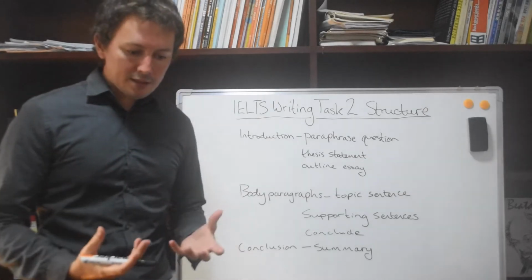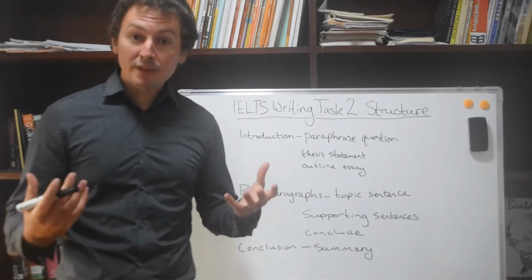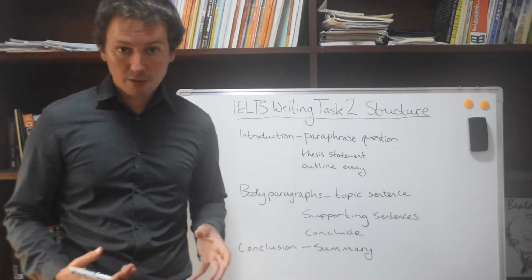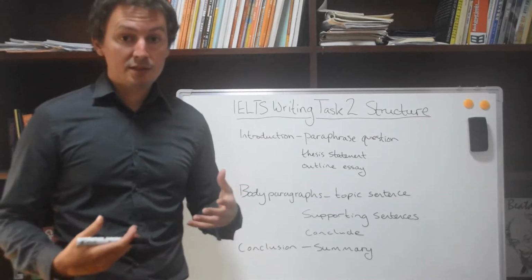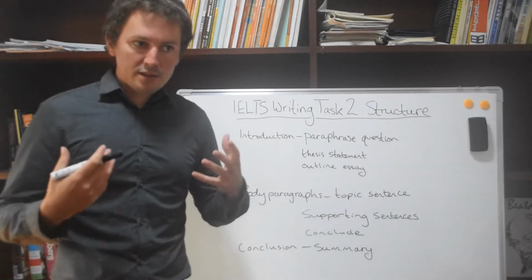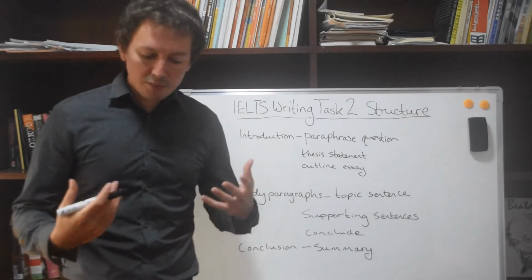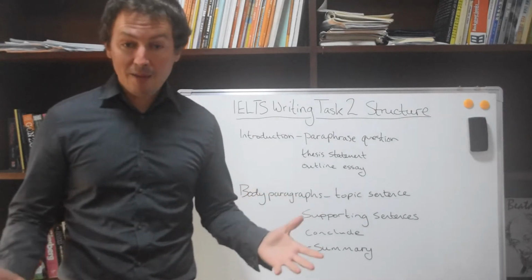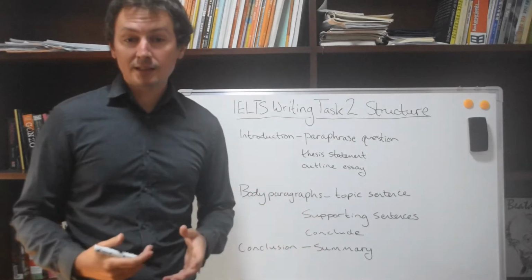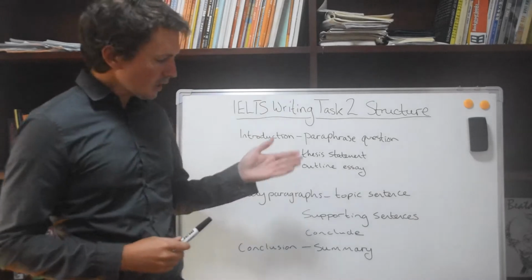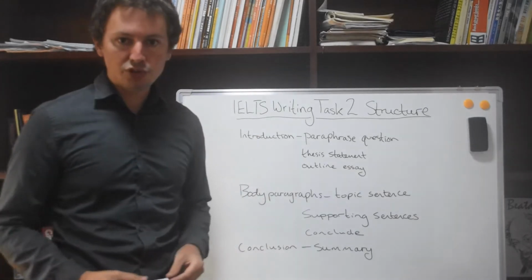Now you can practice in many different ways, but one of the easiest ways that has the biggest impact upon your band score is to practice structuring your essay. Now fortunately, this is not so difficult. Some students will make the mistake of writing 6 or 7 or 8 paragraphs, but in fact the best thing to do is just to write 4. Here is your ideal structure.